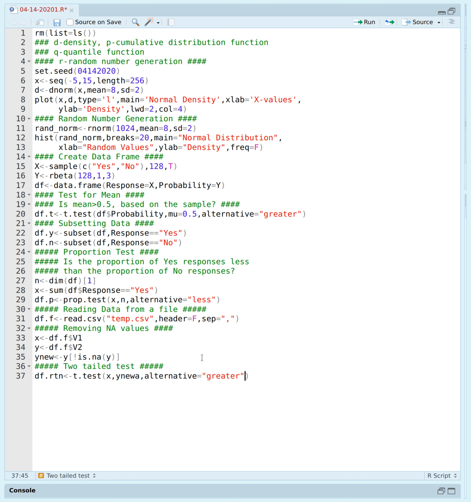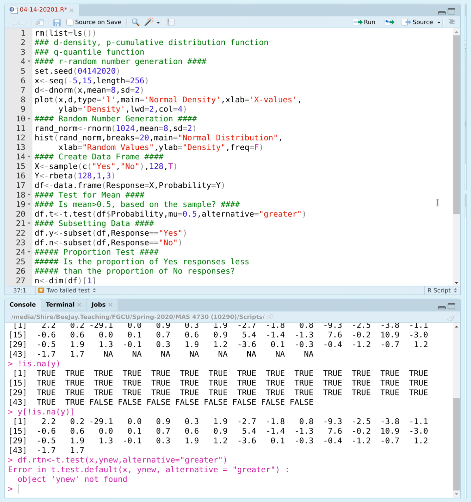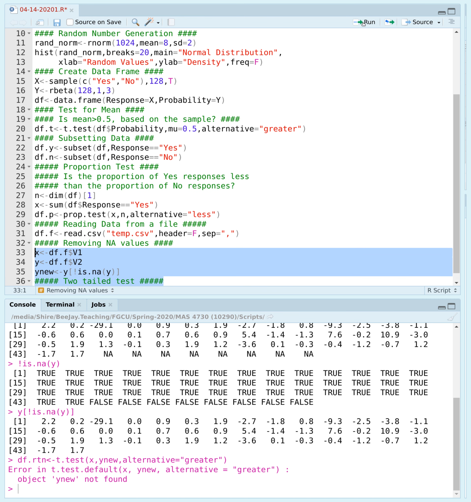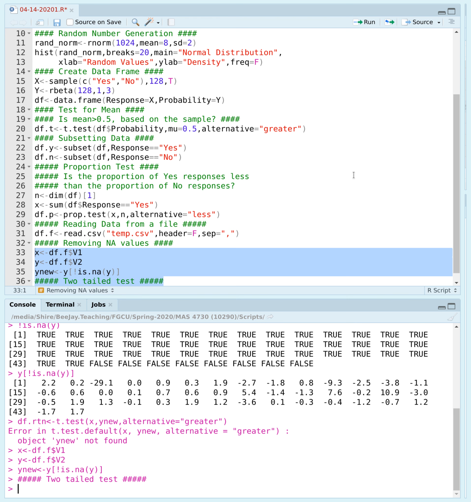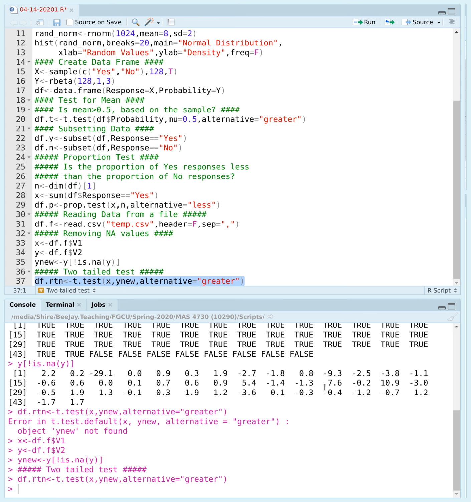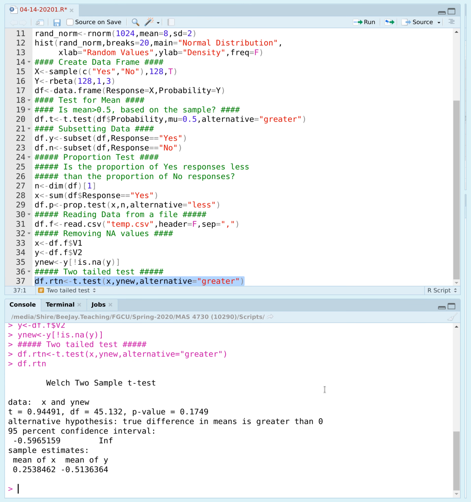In other words, we want to know if the mean of x values is greater than the mean of y values. And it looks like, in fact, it is not. So the mean of x is not greater than the mean of y.